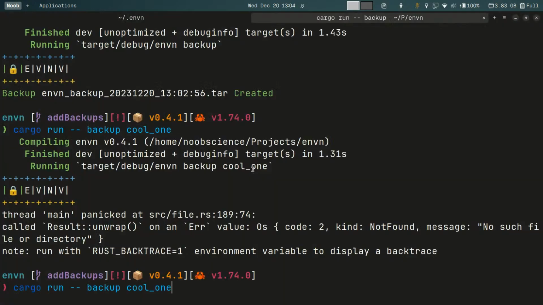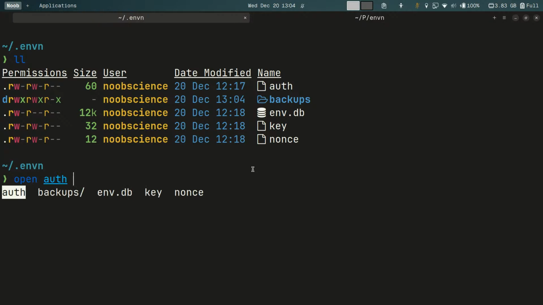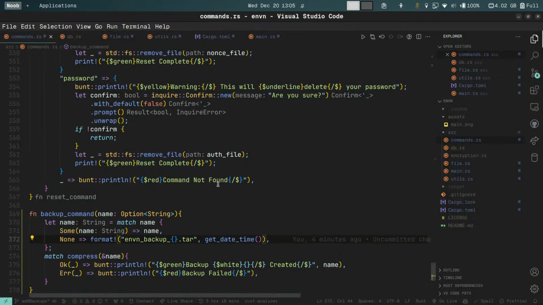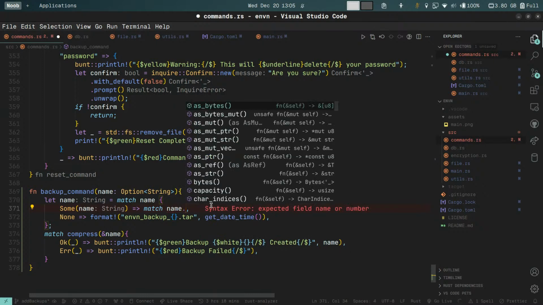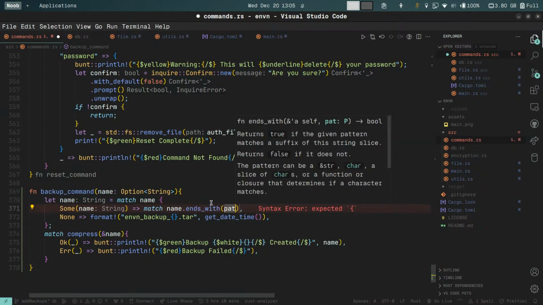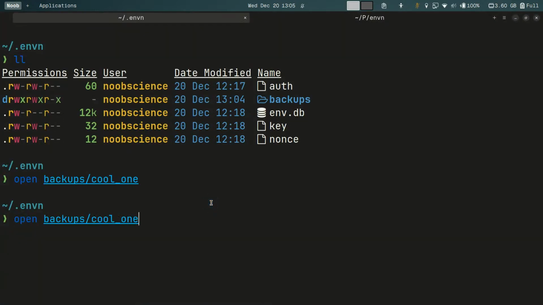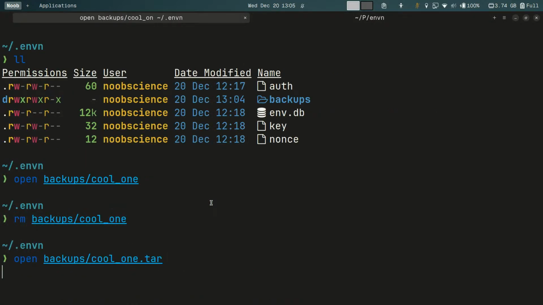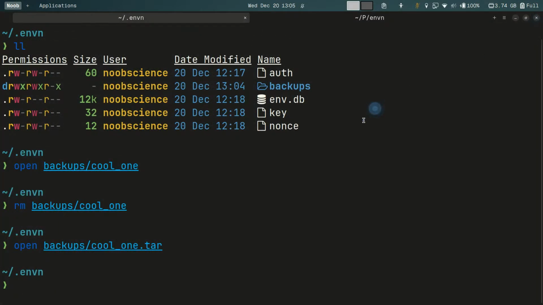Oh, there you go. Simple as that. Pull it up. So now if I open up WhatsApp slash full one, okay, it's not supported. Let's just do a small match here. Match name not ends with tar, if else that. That was a disaster. But now hopefully when I open that up, there you go. We have all of the stuff there ready.